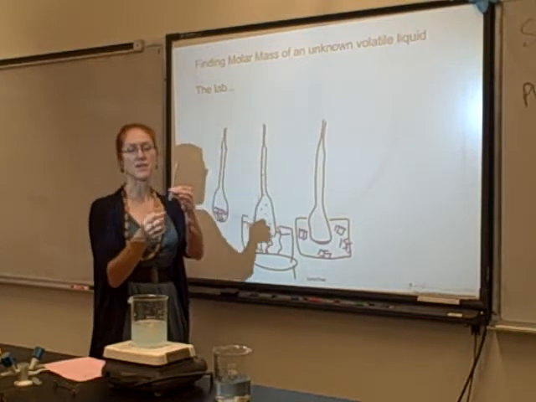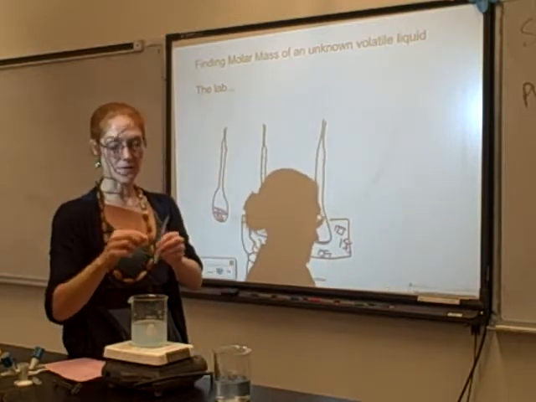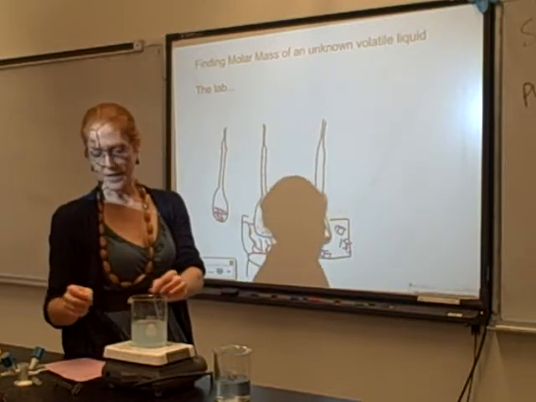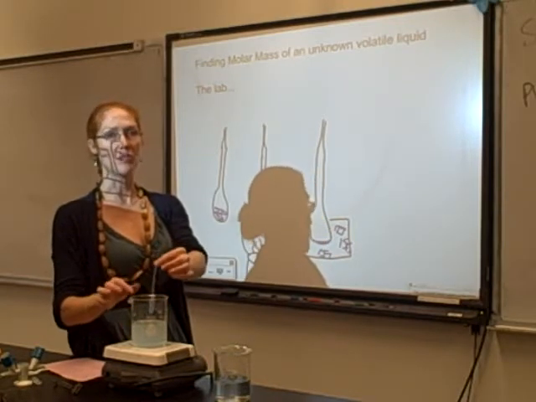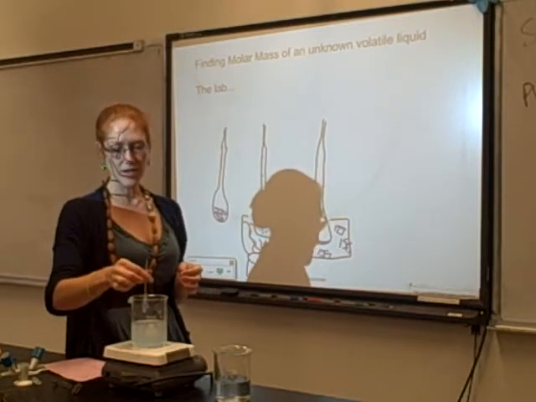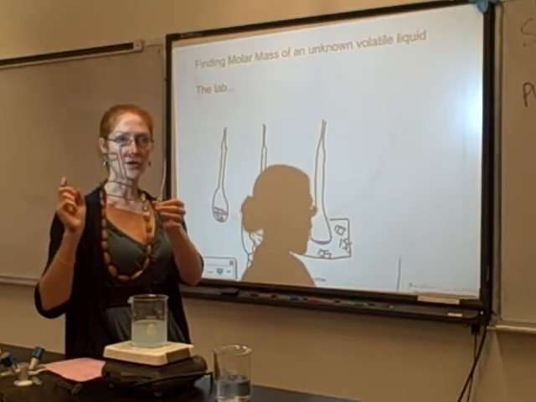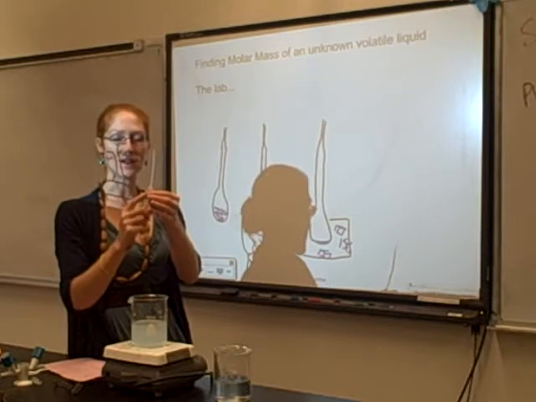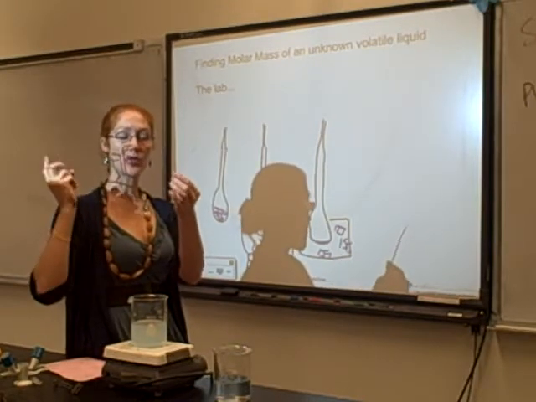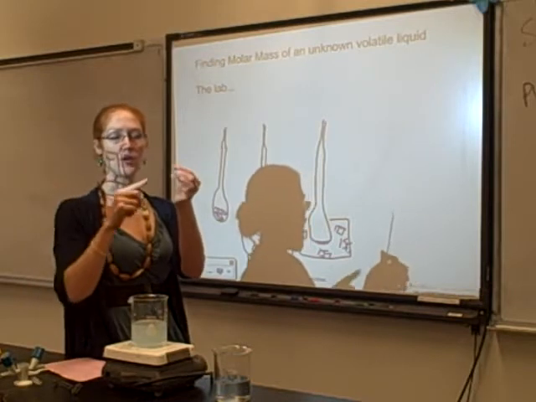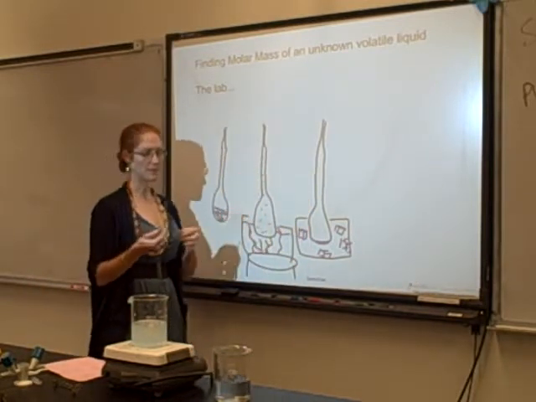So now I have a pipette that's full of this gas. I can find the temperature of the gas by taking the temperature of the hot water bath, and I can assume they're the same because they've been in contact for 5 minutes. So I have the temperature. The barrel pipette is open, so if I find the pressure of the room, I'll know the pressure of the gas in here. And then later we can find the volume of the pipette. So we'll have the temperature, the pressure, and the volume of the pipette, and we can find out how many moles of our unknown gas are filling the pipette.